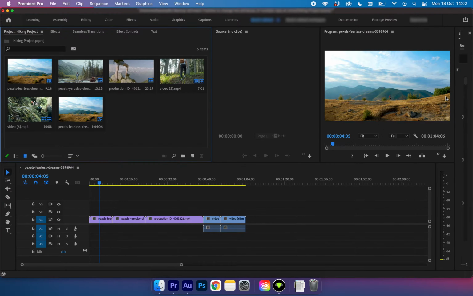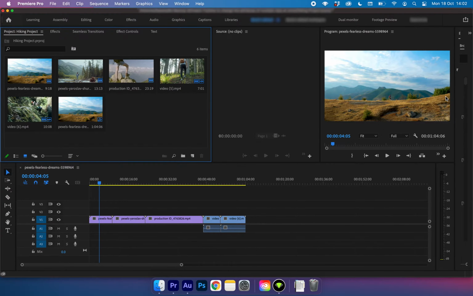Now, by doing this, you may have to alter your clips ever so slightly. You may find that the subject of your specific clip doesn't line up in the window, but you can change this by just going into the effect controls, and I'll show you how. So say, for example, this clip here, it's not done too bad. We've got the guy in the middle of the clip there.